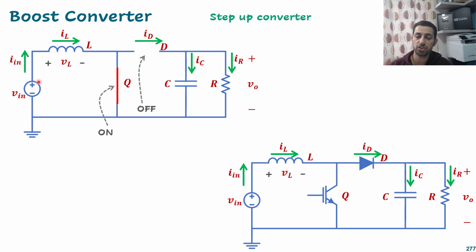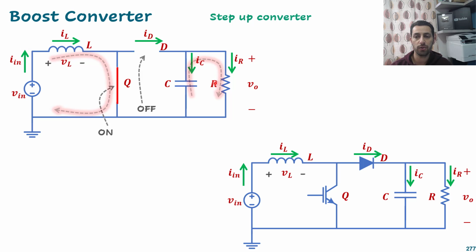Now we see that the input voltage here is in series with the inductor, and the current coming out from the voltage source is the same as the inductor current, and that happens in the boost converter. Now, with this switch on, the current will flow from the input here, going through the inductor, and we are now charging the inductor. What will happen to the output? At that time, the load depends on the charge of the capacitor to give it the current, and the current will be opposite to the assumed IC in this arrow, and it will be delivering current to the output resistance.